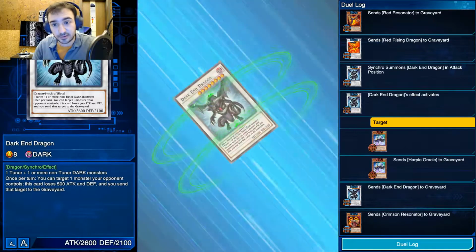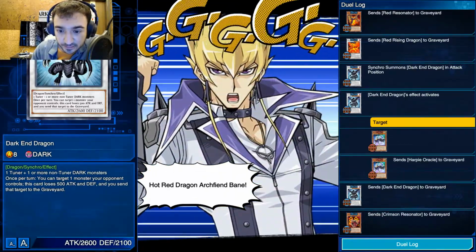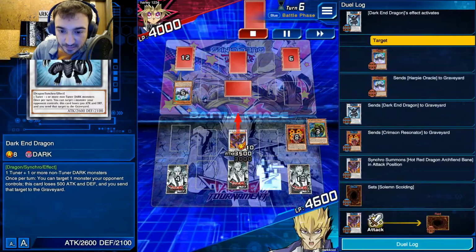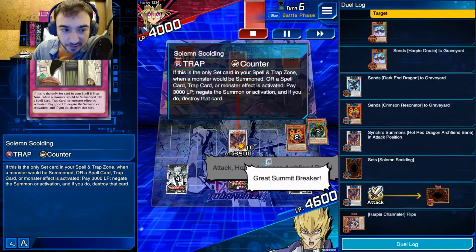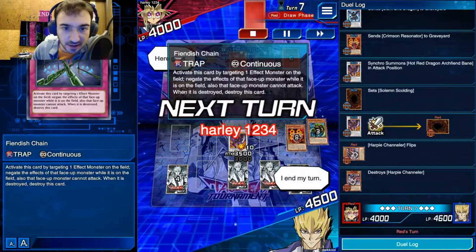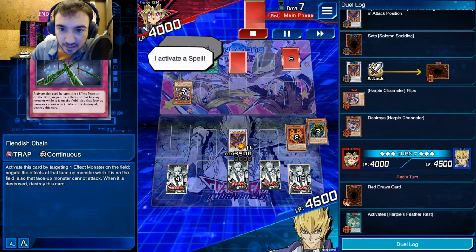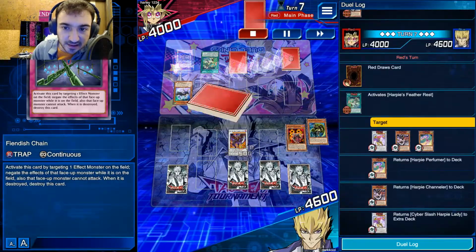Another Synchro summon. Bane. Alright, nice. Attack! Hot Red Dragon Archfiend Bane! Set Jar of Everest. Solomon's Scolding. Kill. I draw. Attack from my hand. I activate a spell. Harpy Feather. But he gets to draw only one card.